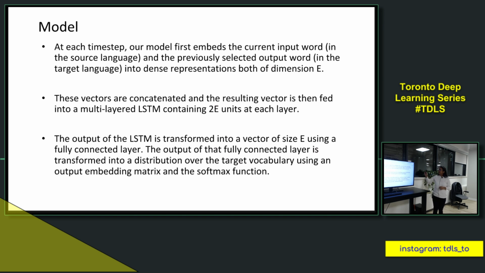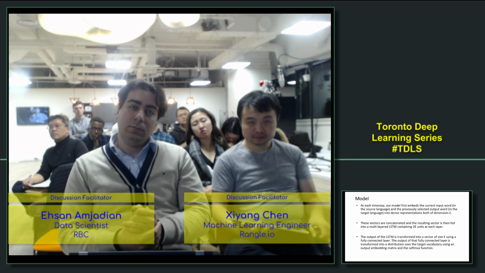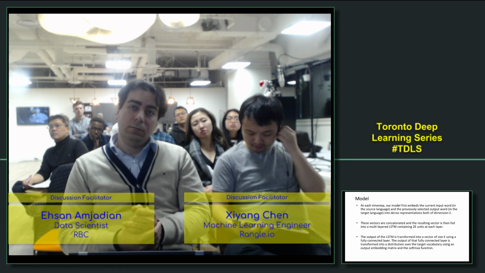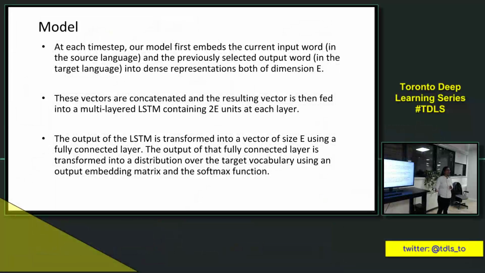Yes. The model will accept the current input word, that is from the source, and the previously output word from the target, and it will create a representation that will be fed into the LSTM layers of the model. It's a multi-layered LSTM. It has 4 layers, and the vectors are fed into it. Once we get the output of that LSTM, we pass it to a fully connected layer, which transforms the representations into the target translation, and you get the actual sentence after the fully connected layer, where we use softmax and embeddings to get the output.